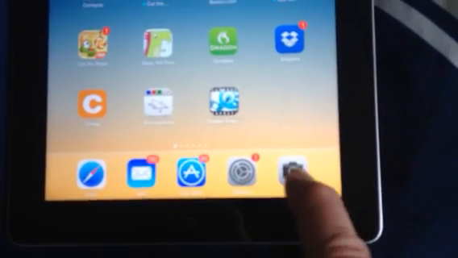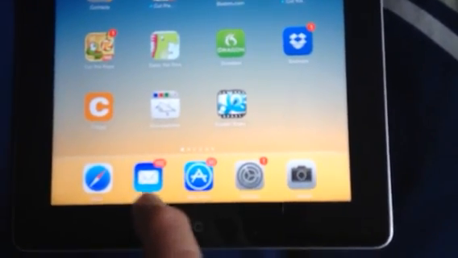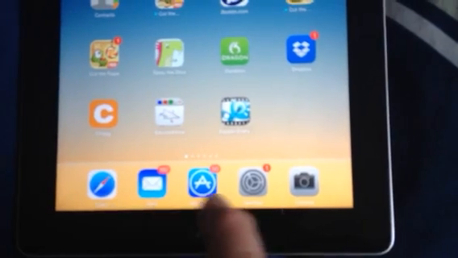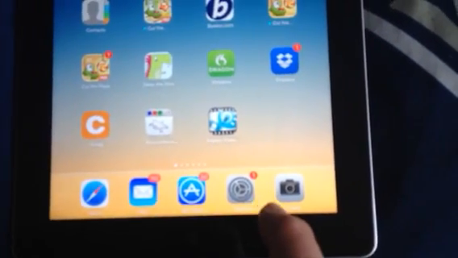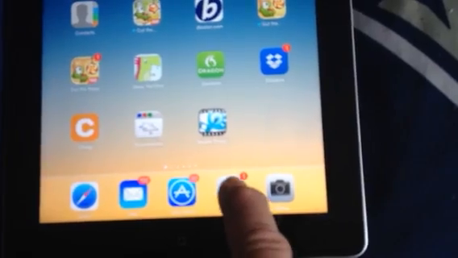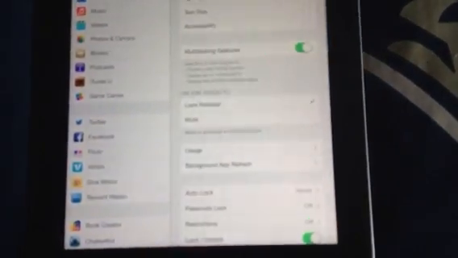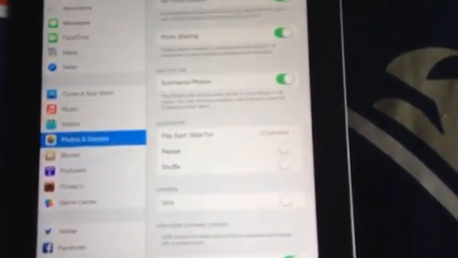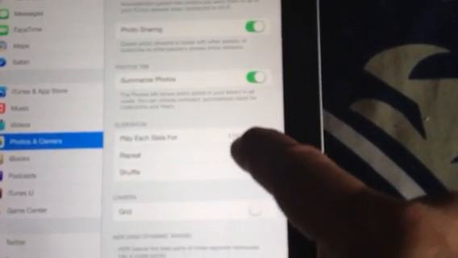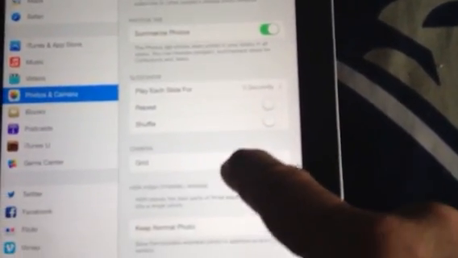If I go back to the home screen and notice once again, I do believe that settings and camera should be 2 of the 6 things you have. Notice I only have 5 things here, but I can have 6 things in here, right? And I believe that camera and settings are both very important. If I go to settings and I slide on the left about 5 or 10 below general, it says photos and camera, and that's where it talks about, there it is, HDR, High Dynamic Range.